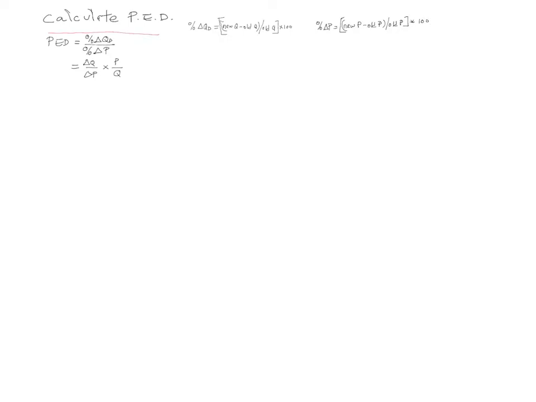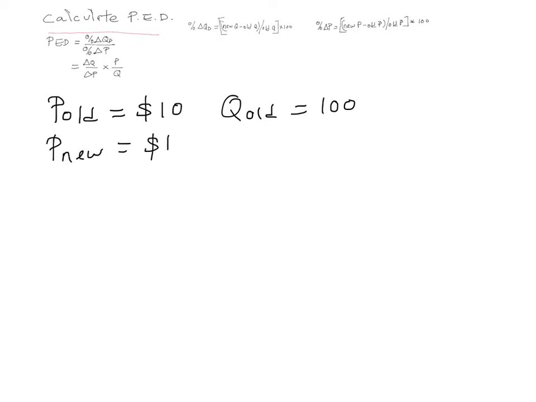So let's look at some figures. I'll just create some figures. Let's say you're the owner of a business. You have your current price at $10. I will say that's your old price because we're going to have a new price. Currently you sell 100 units of a product. Now you want to increase your price to $15. You know you will end up selling less because of the law of demand. You will sell 80 units.